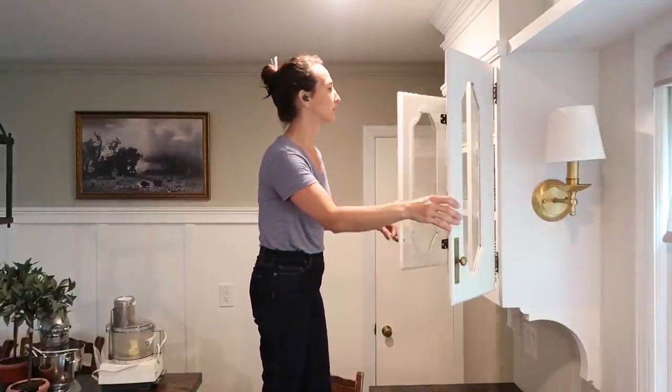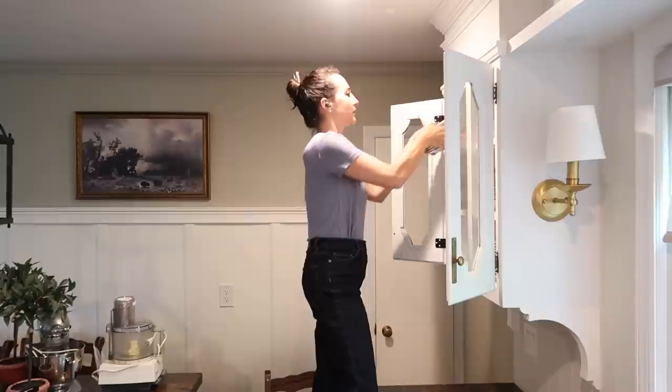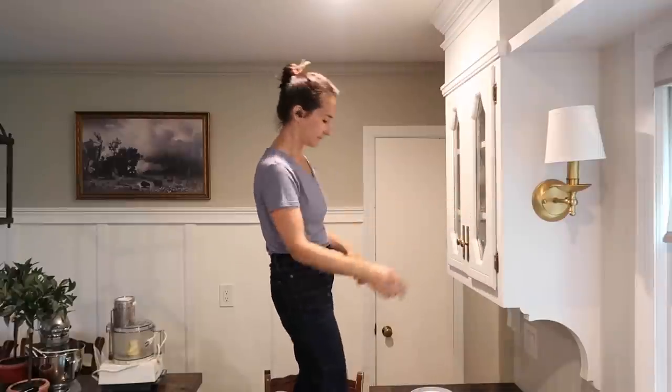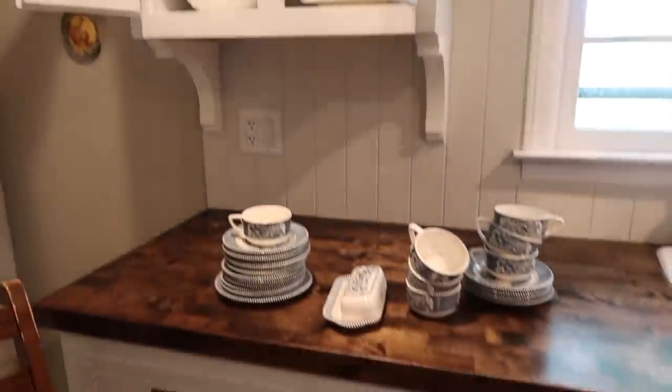So while that water is starting to boil, I'm gonna start going into the cabinets. I'm not gonna take every single thing out. I'm just gonna open it and look in and pull out what we are not using, or things that have served their purpose, served their time, and I'm ready to let go. All right, so in this glass fronted cabinet, I pulled out quite a bit, actually.